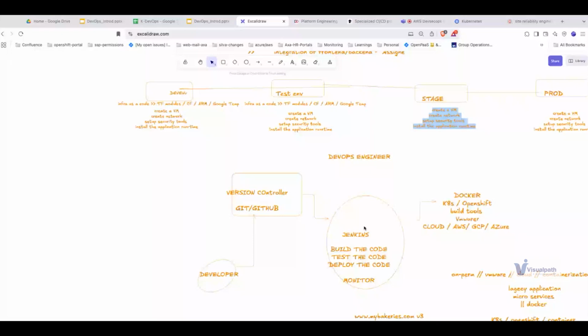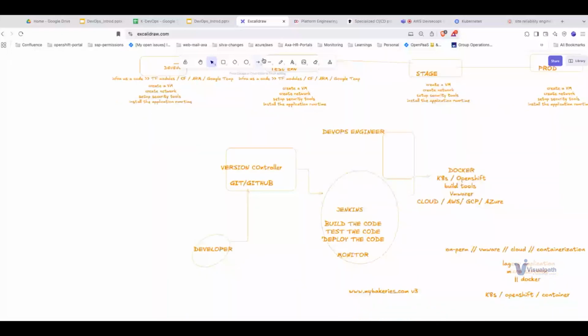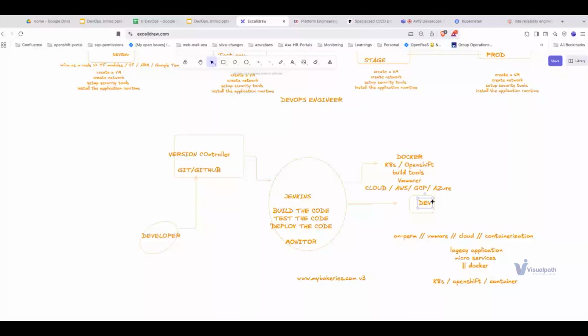Here, what are you going to do? Let the code be deployed into the dev environment, and then you test it in the dev environment. If it is all good with the new changes, then we will promote that into the further environments, which is pre-prod or prod. So here, what are we achieving? We are achieving a faster turnaround of your software development.